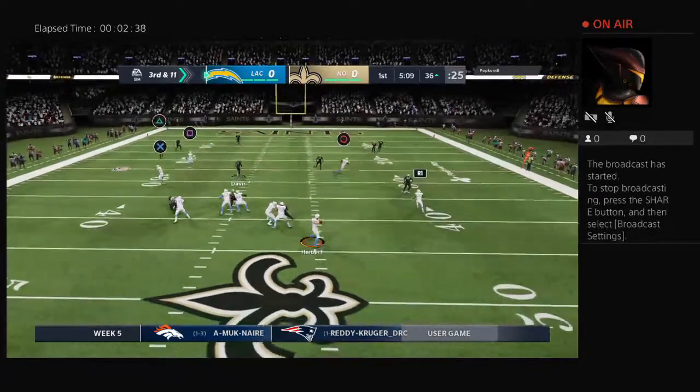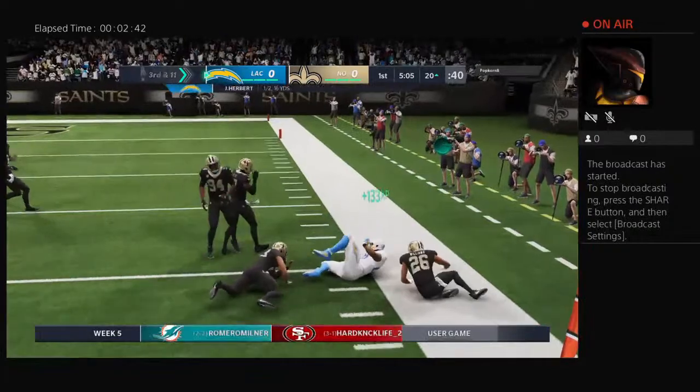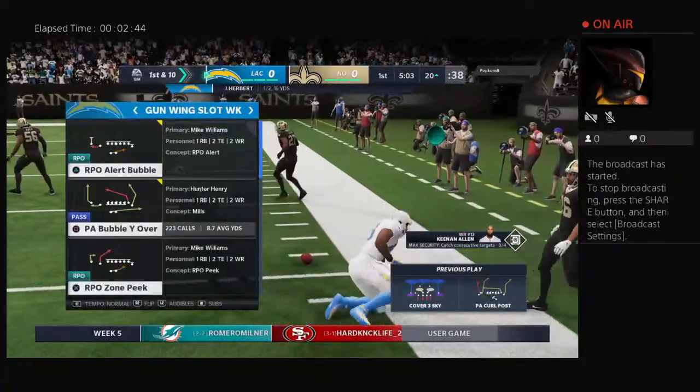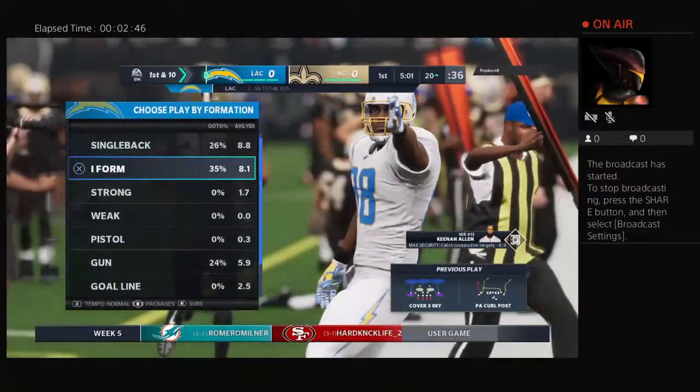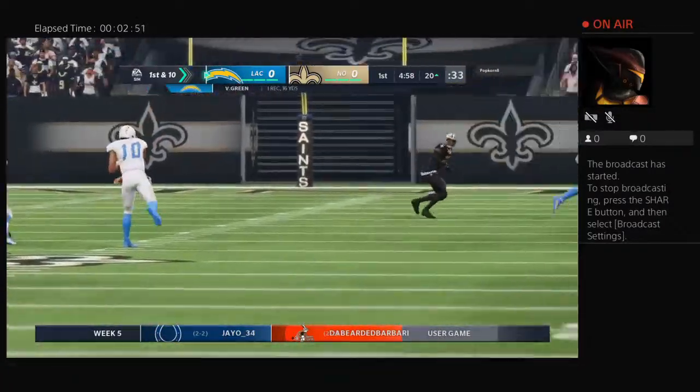Now Herbert with it, looking to pass. He's got his man here. It's Green. And this is going to be another first down as the tackle's made at the Saints' 20-yard line. 16 yards is the pickup there, and a first down for L.A.